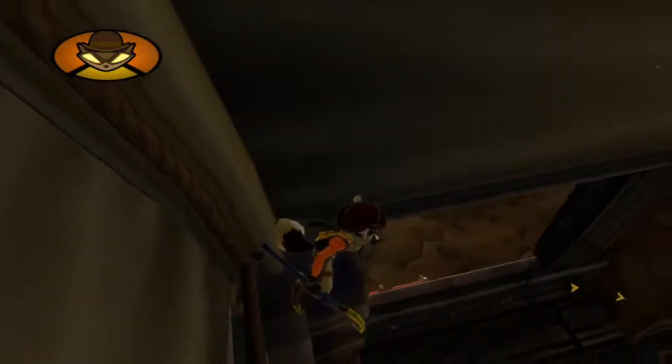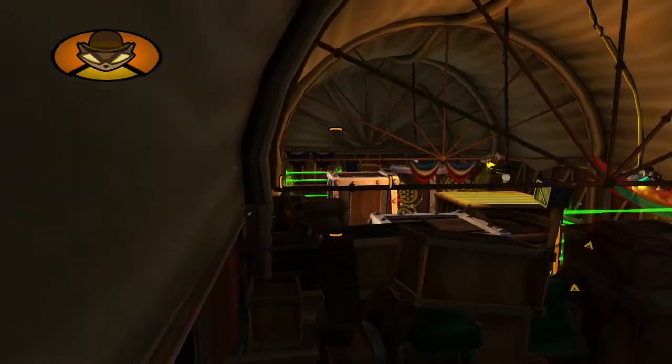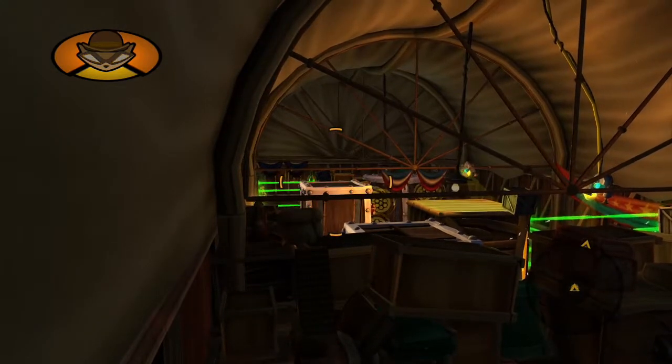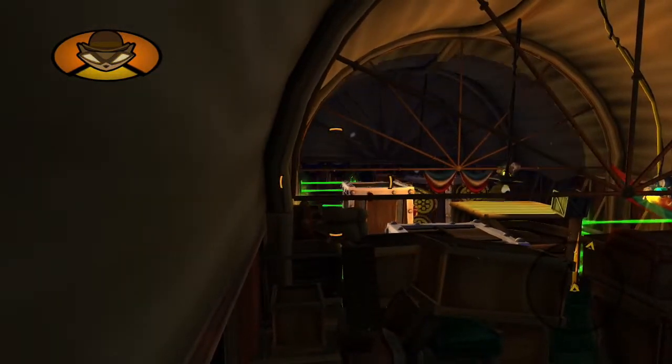So the reason why it's not organic right now is that I hit this checkpoint and then restarted checkpoint, but if you come in here organically, there's gonna be a lot of bats here, and they can bring away your focus. Like, Tennessee will auto aim on them, unfortunately. So they are quite annoying.